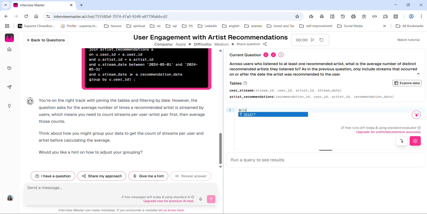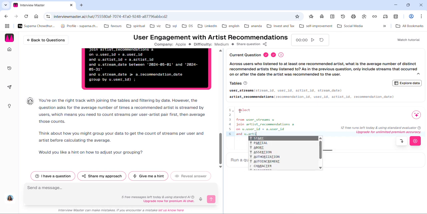So just write select from user streams u join artist recommendations a on u dot user id equals a dot user id and u dot artist id equals a dot artist id and u dot stream date greater than or equal to a dot recommendation date.